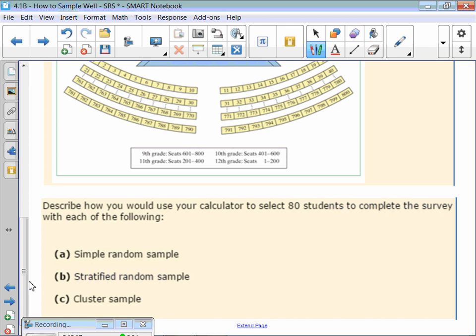Stratified. Strata are grouped similarly. How are we going to split these groups if we want strata? By their grade level. Freshmen, sophomores, juniors, seniors. If we have 800 students, how many are in each grade level according to this? 200 in each grade level. So how many do I want from each grade level if I need 80 total students? Divide by 4, right? 80 divided by 4. So I have 20 from each grade level. I need 20 freshmen, 20 sophomores.